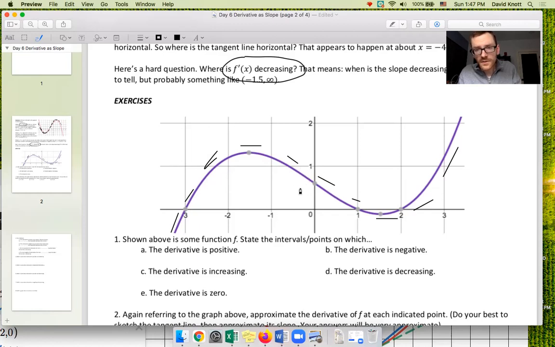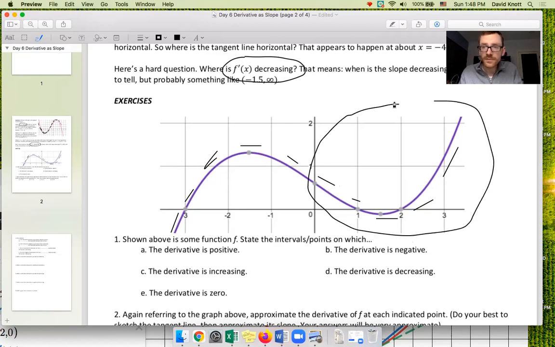But then somewhere in here, the story changes. From here up to here, the slope is certainly negative, but then a little bit further along, it's 0. So certainly it's increased along that interval. And then along here, now it's positive, and now it's more positive. So the slope does appear to be increasing. That means the derivative is increasing along this region here, and so maybe from 0 to positive infinity is probably where.